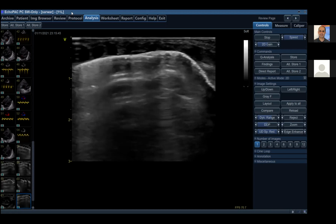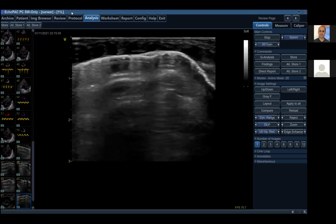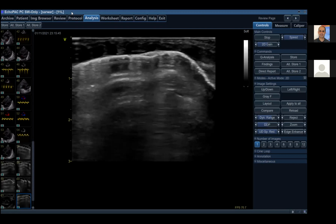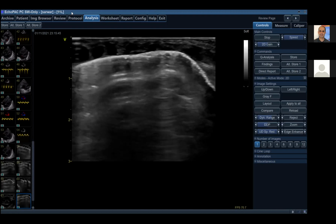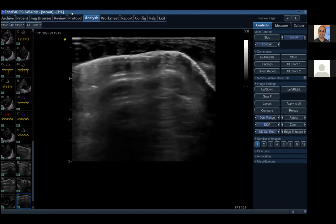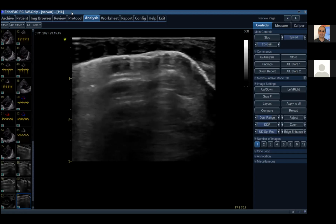Nice images, Anne-Marie. I'm really thrilled. Quite impressive images, actually. So as you absolutely described, a very nice, clear pleural line, and you could see B lines in many areas of the scan. And if the B line is just arising from the pleura to maybe a third of the space, we call it a comet tail. So it's just an incomplete B line. That means there is a bit of fluid, as you already said.